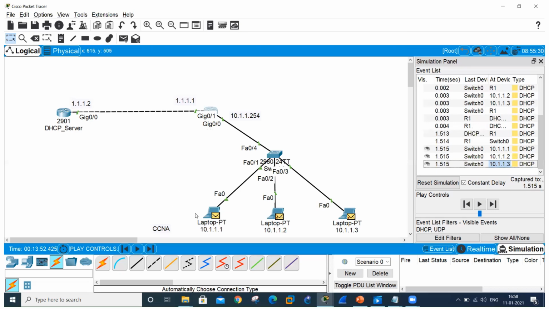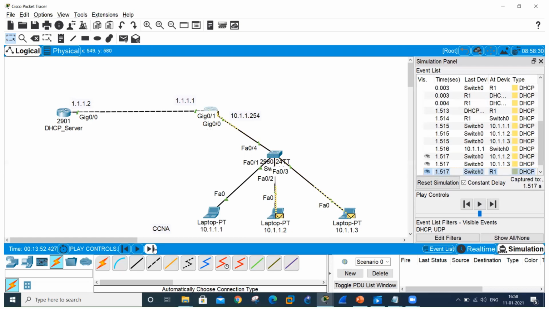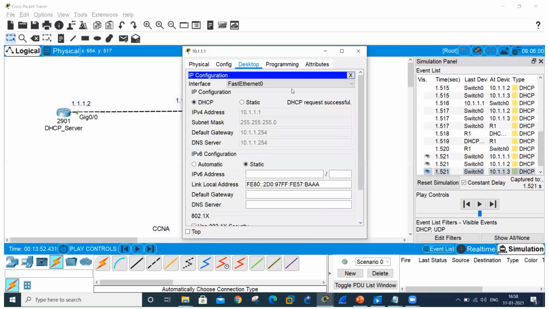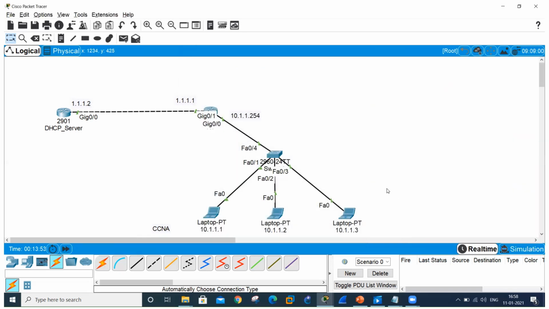Okay. Again, from the offer, we know the request will be going back to the server and to all the devices. They all will drop it and it will straight go to the server, and the server will say, okay, fine, I think you like this IP address, you can take it. And that is the acknowledgement coming back from the server. And here you find this guy will now have the IP address, right? So that was the demonstration of the IP helper address, how that works.